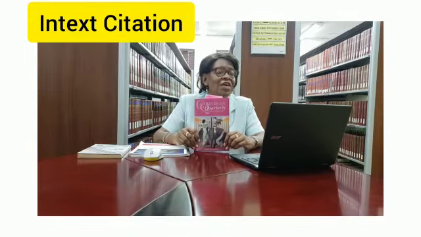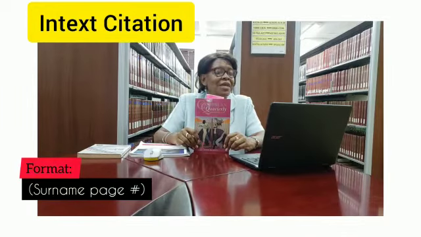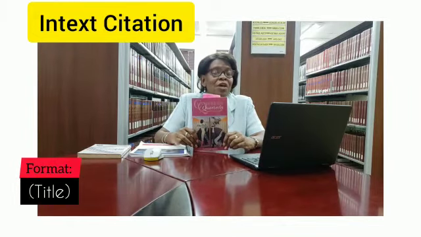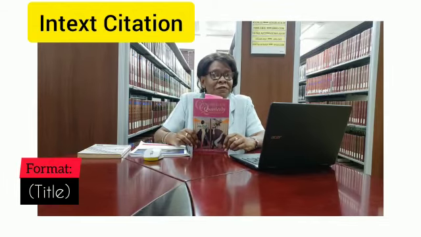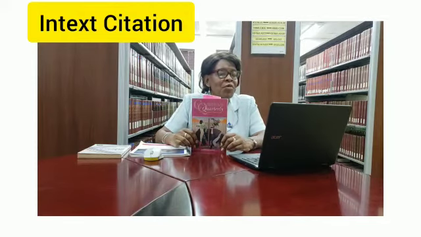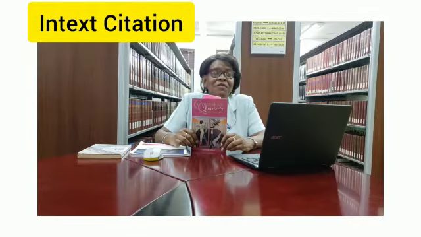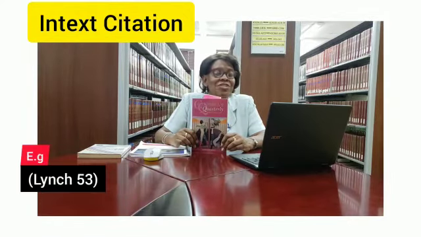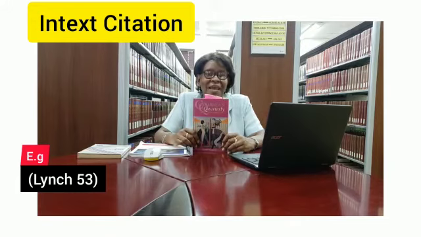I want to say something about the in-text citation. The typical MLA in-text citation is composed of the author's surname and page number in parentheses. If there is no author, then the title or a portion thereof is used. You just need to shorten the title enough so that you are able to find it in the Works Cited. An example: murder-suicide incidents are more likely in homes that have firearms, full stop. Open parenthesis, Lynch 53, no comma in between, close parenthesis. And that is an example of an in-text citation.